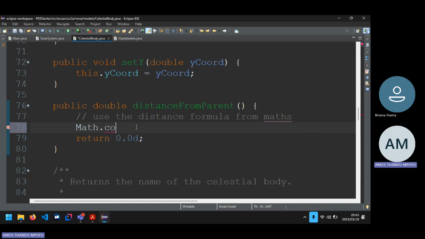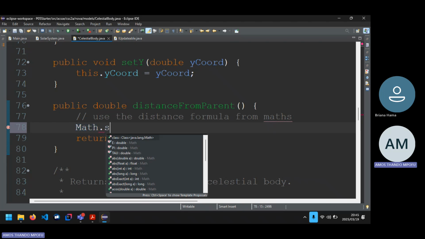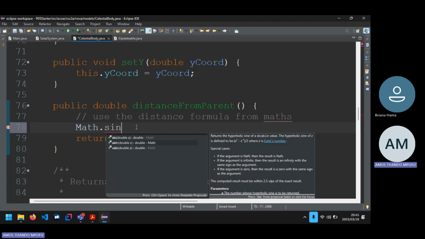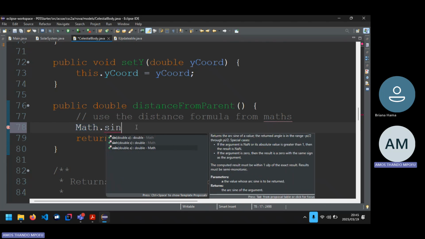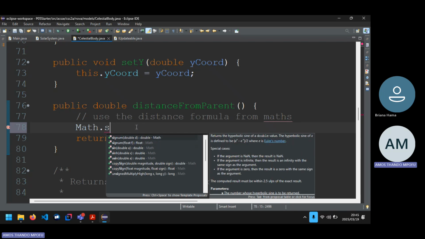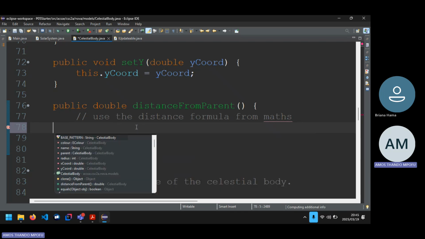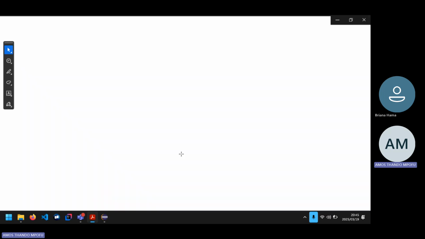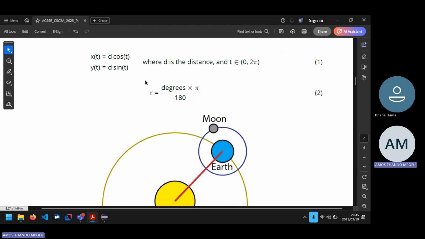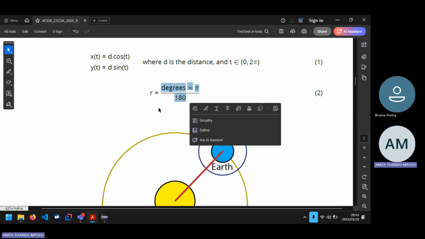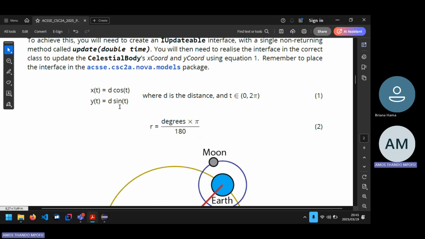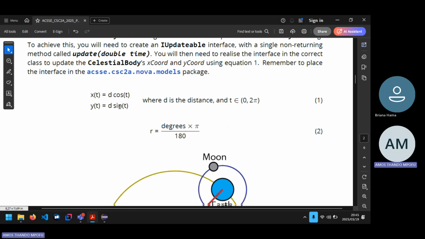And then we also have the sine function. There's also hyperbolic sine. There's also arc sine. So everything you need is in the math class. To be honest, I didn't see the reason for them to put this. You don't have to convert yourself here, it's up to you. Maybe you have time and want to calculate and convert, but there are functions that do that. There's no need. And that's pretty much all you need there.